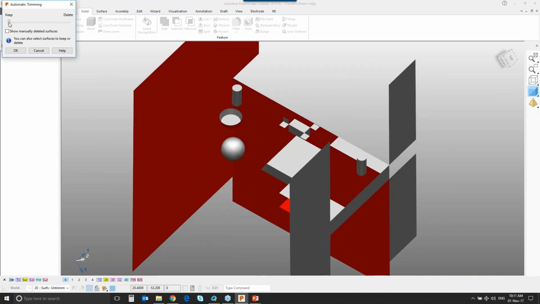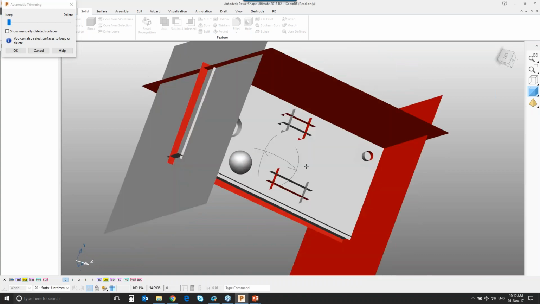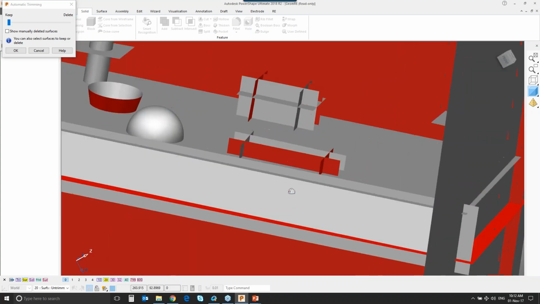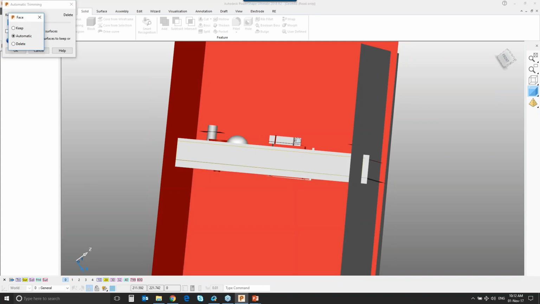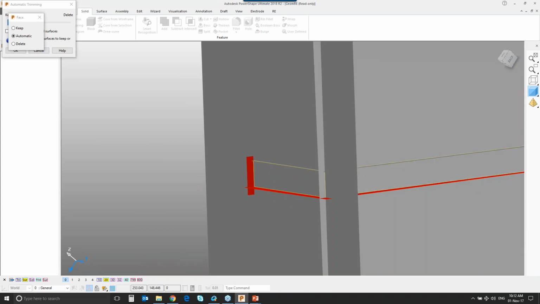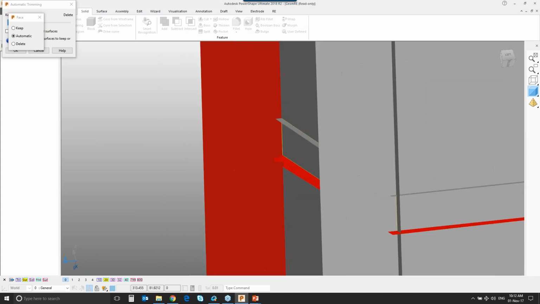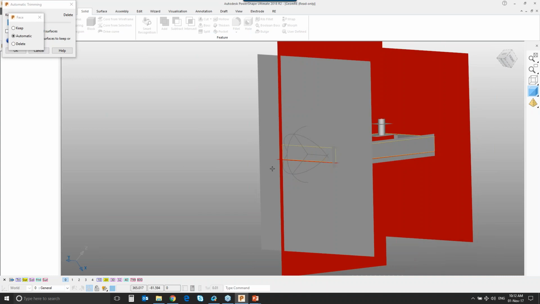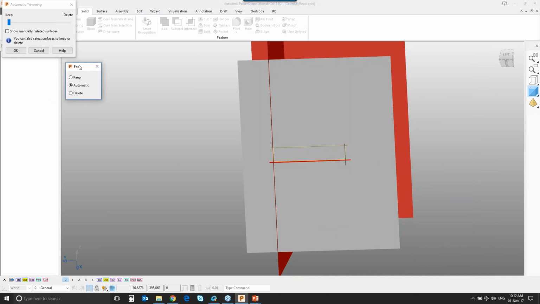So what I can do now is just wind this completely back to the left-hand side. Powershape does something very different now. What it does is it trims everything to everything, but doesn't remove anything. Like so. And now what I can do as a user is simply go in and click faces. So I've clicked that with the left mouse key, that face, and then I'm going to hold the shift key down, and I'm going to click key faces all the way around this part. So those 4 faces there I've selected, and then I'm immediately going to, I don't know if you can see there's a new little form that's popped up. I'm going to say keep.